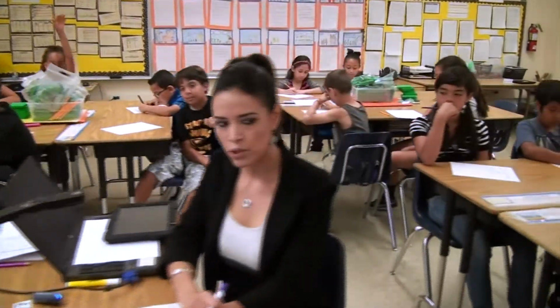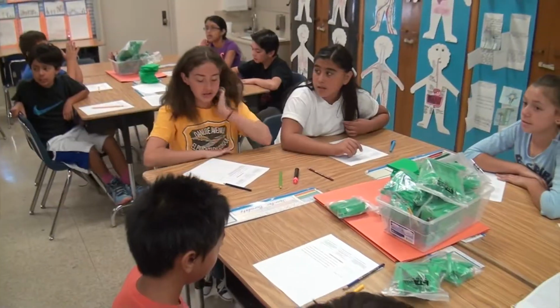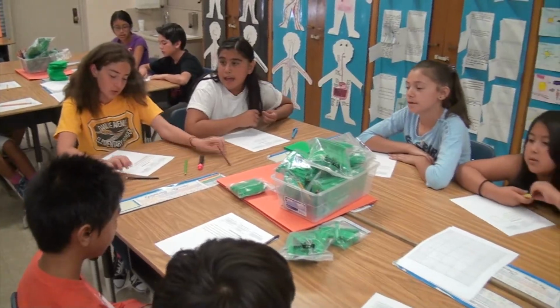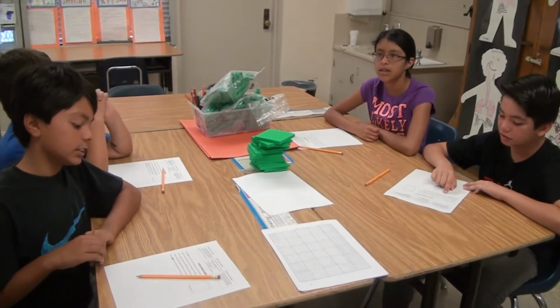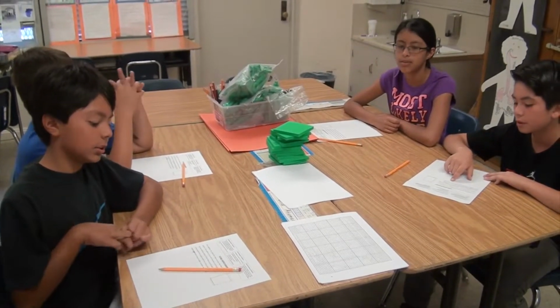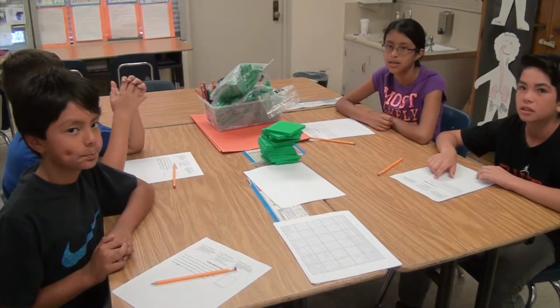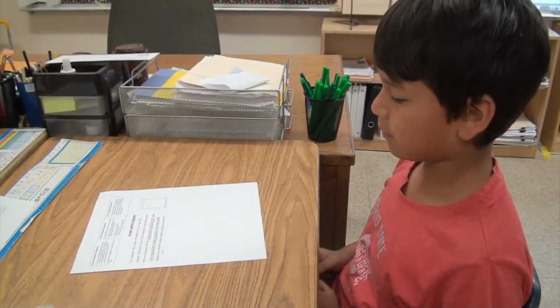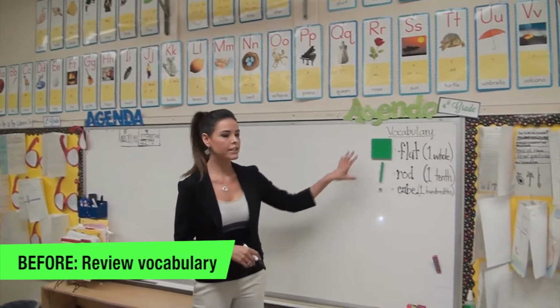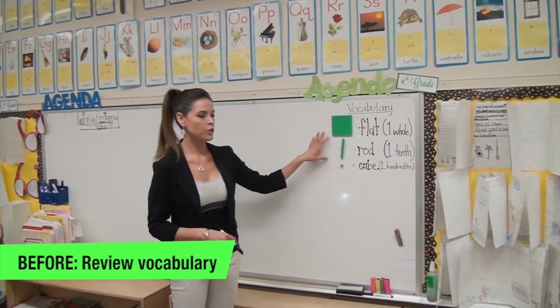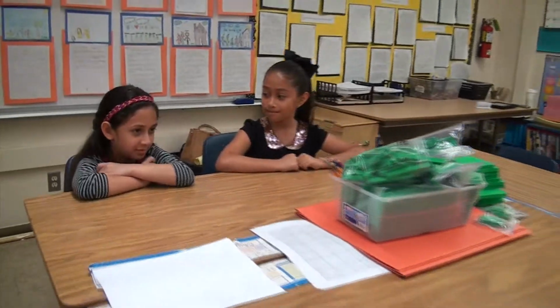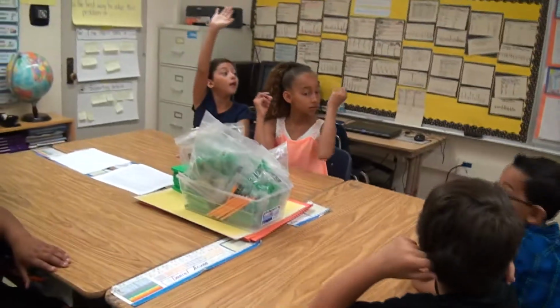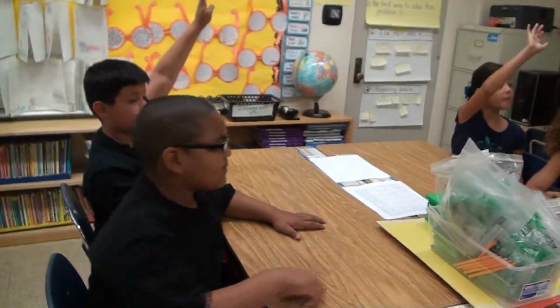How do I want you to explain your answer? Using models, numbers, and words. This table, how are we going to show our answer? Explain our answers using models, numbers, and words. Brian, how are we going to show our answer? We're going to explain our answers using models. Before students begin the task, I verify that they understand the vocabulary needed to explain their thought processes and solution paths. To give my English learners and students with disabilities full access to the problem, I clarify and contextualize any unfamiliar words.